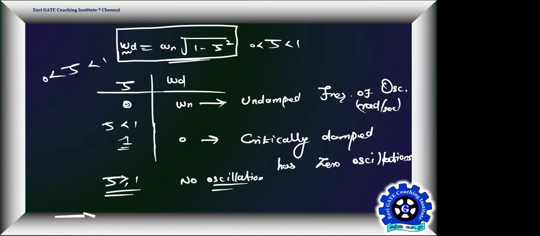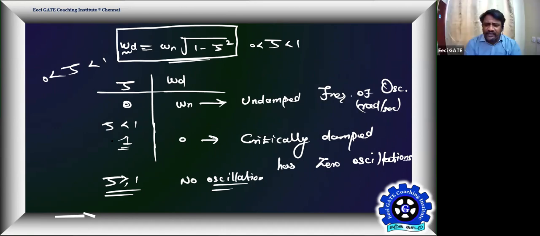Yes, sir. And that also gives a meaning why it is known as the critical point of damping or critically damped condition. So till the damping becomes critical, you will see oscillations in the response. By the time the damping is critical, there won't be any oscillations in the response. That's the minimum damping needed to make an oscillation free response. That's what is called a critically damped case. It is a better meaning of zeta equal to 1, why it is known as a critically damped condition, where there won't be any oscillations in the output response.